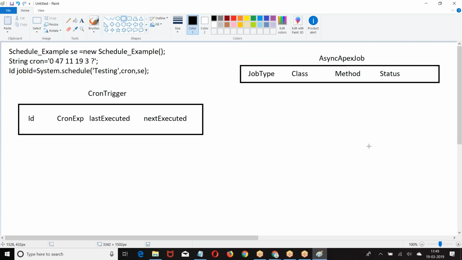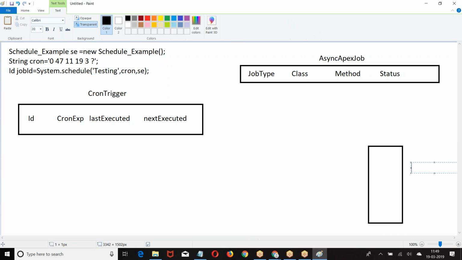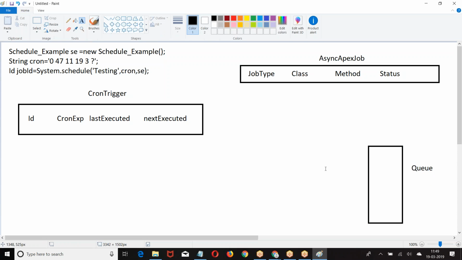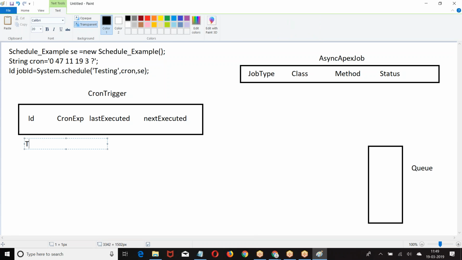Then we are going to have, when I say System.schedule with a testing cron, it is going to give the testing job expression.